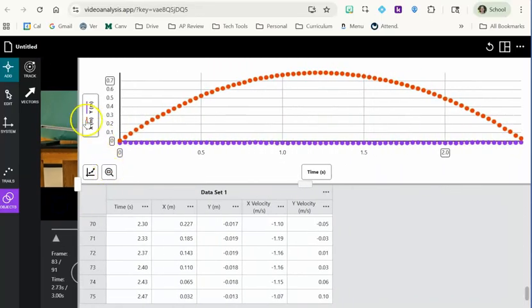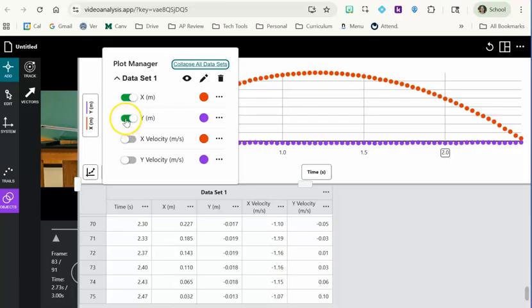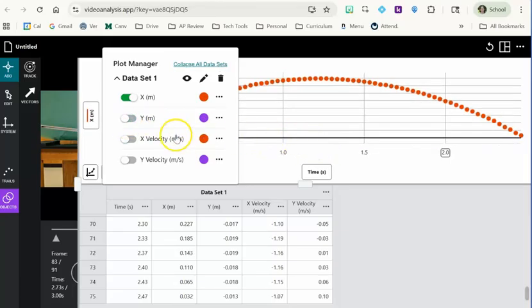Okay, awesome. So pay attention here, because all of this stuff is, like, you've used videos before. This is new and tricky. Okay, so you're going to click on this. We don't really care about the y-axis. You can see that nothing was happening up and down. The cart was only moving along the track, not perpendicular to the track. So I'm going to turn that off because it's not really interesting.